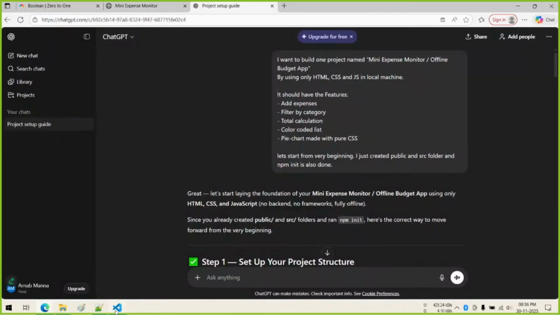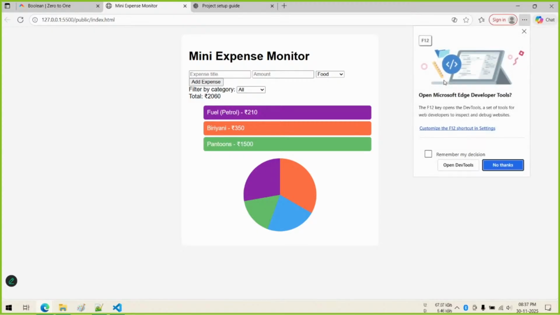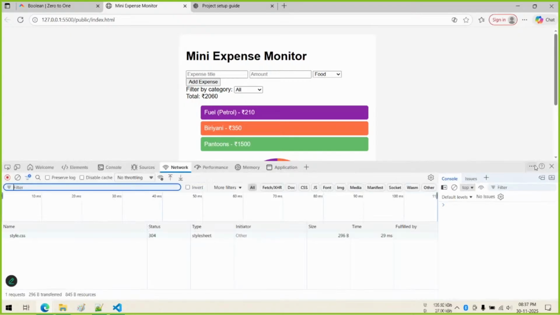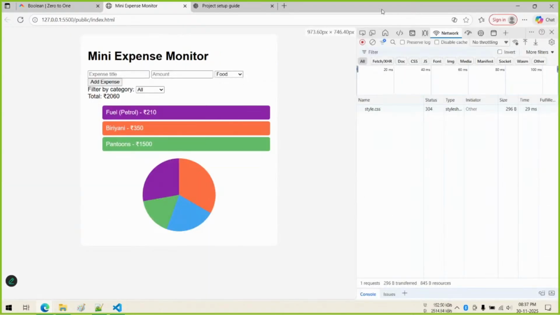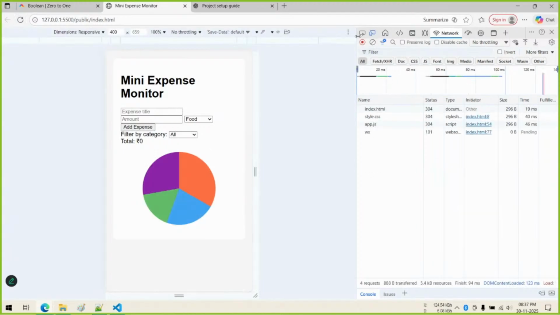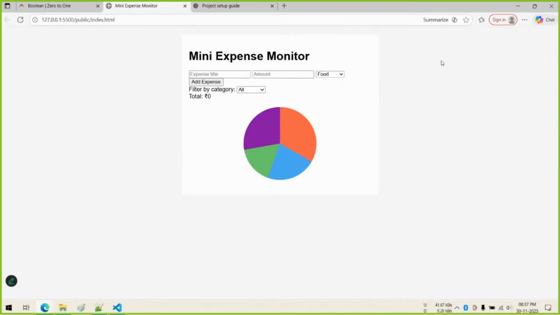Now, first of all, what I want, see, this application is perfect for mobile application. Okay, go to developer option and you see it is perfect for mobile. Yeah, can you see the view is perfect? But for desktop, can you see it is just coming and it's coming in small. Fine.